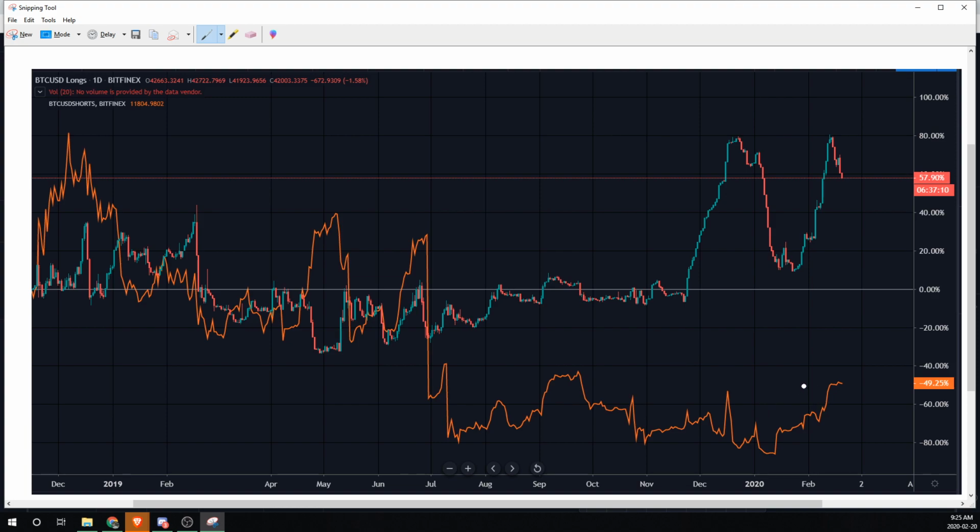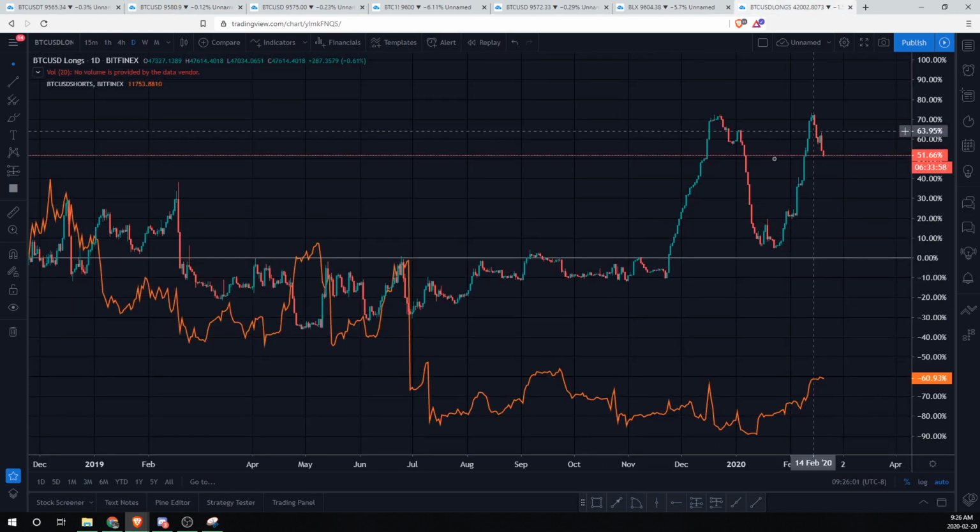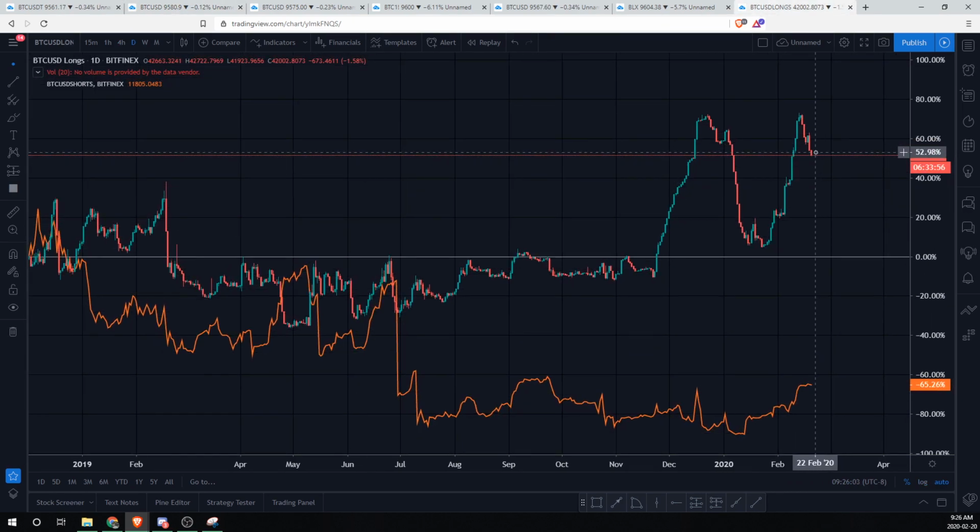We'll see what the next few days brings. We'll see if the price is able to hold our support zone, which is, like we said, around the $9,500 area. If we're able to hold that zone, we'll probably get the buyers to pick the price back up. But if we break below it, we'll probably get a dump from the buy confidence and a sharp spike up from the sell side confidence. So we'll see how the next few days comes. But at that point in time, that is kind of all we are doing.